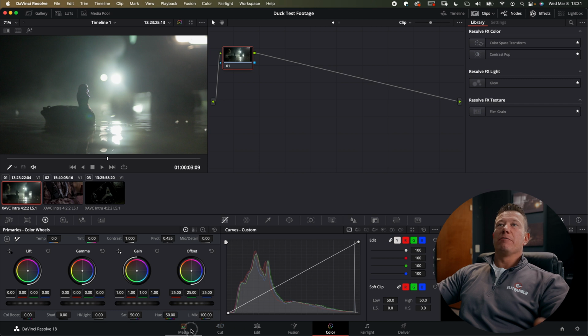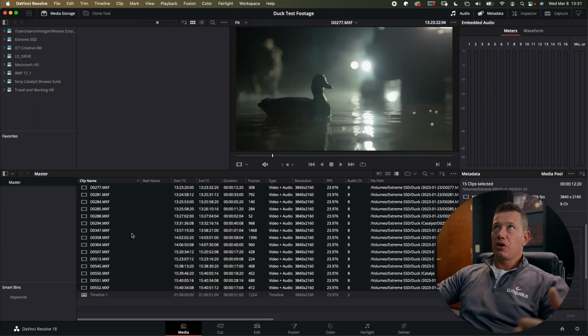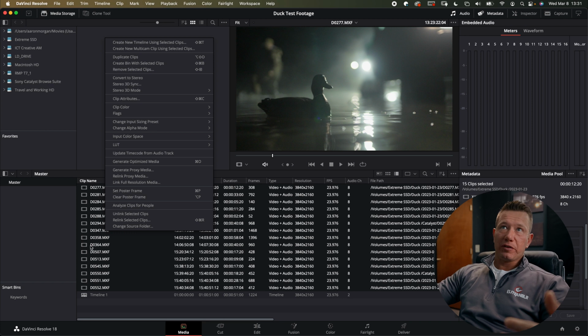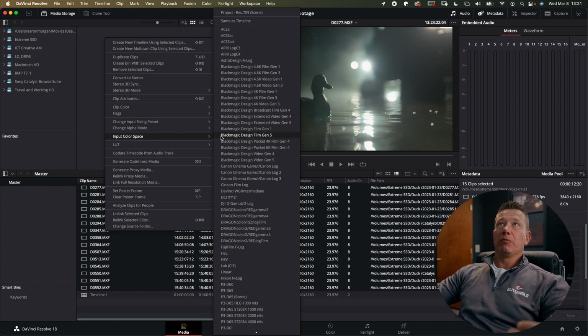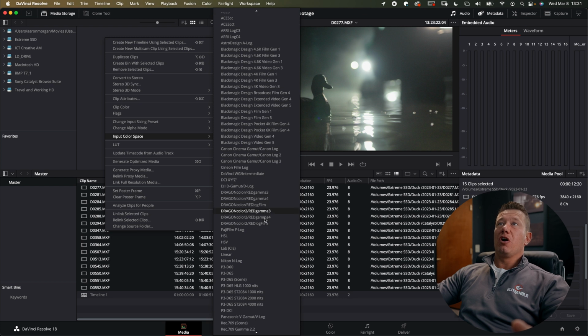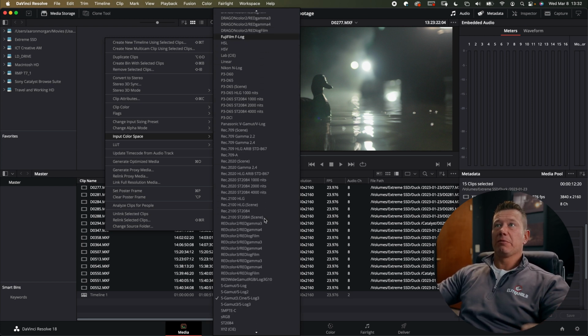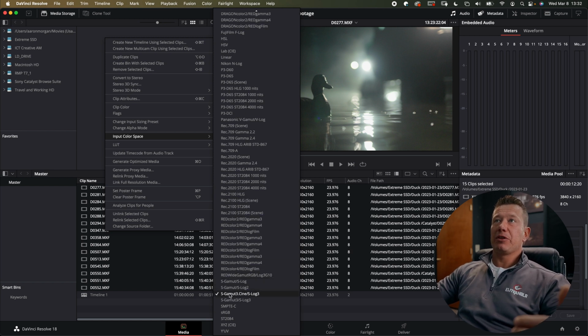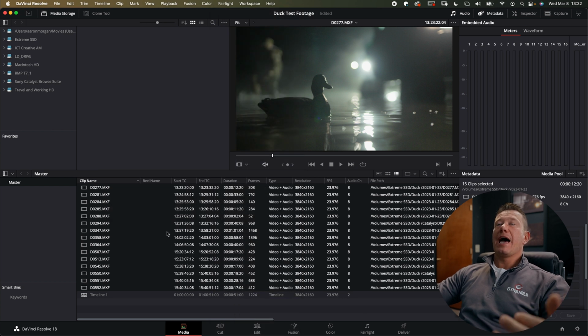Now, let's say that I had multiple cameras. Let's say I had a Sony and a Canon. And the Sony, for some reason, DaVinci did not see that I was shooting in S-Gamut3.Cine and I was shooting in S-Log3. So I need to manually input that information. To do that, I'm gonna group all together the files I have. So I'll group all my Sony files from the same camera. I'll right-click and I'll come here to input color space. Once I hover over input color space, there's another menu that pops up with all these different color spaces and profiles as options, okay? So I'm gonna find the color space and the profile that I was shooting in, which was S-Gamut3.Cine, S-Log3, and I'm gonna click that, and now DaVinci knows what camera and what settings, what input space I was in so that it can correctly convert it to Rec. 709. All right, so color manage is a great option if your priority is a quick turnaround.